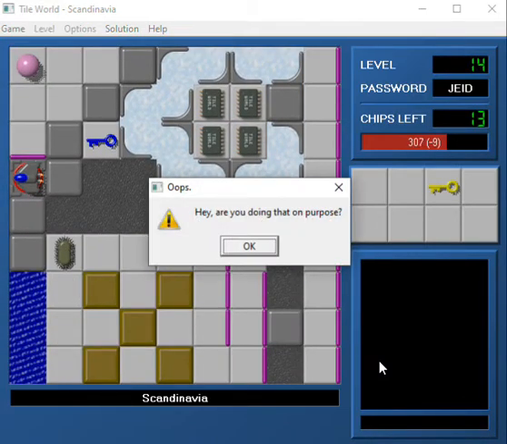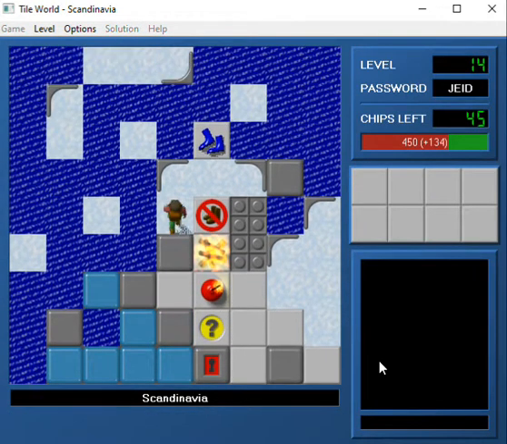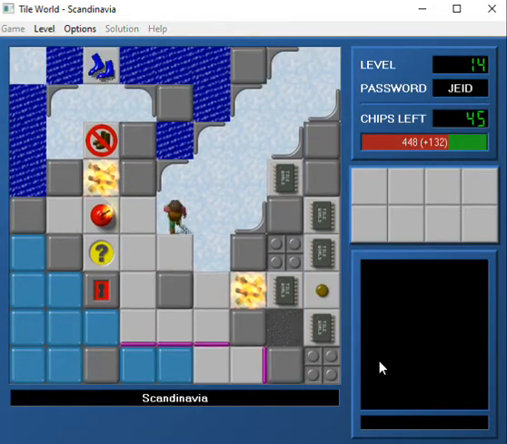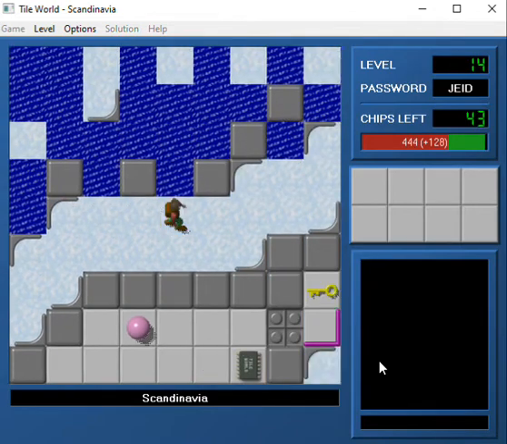Whoa! Oh my gosh, that was not at all what I was expecting. Okay, so I'm guessing that this bomb is what it's going to blow up based on what I'm seeing here. Okay. This is a pretty cool level. I do like it.